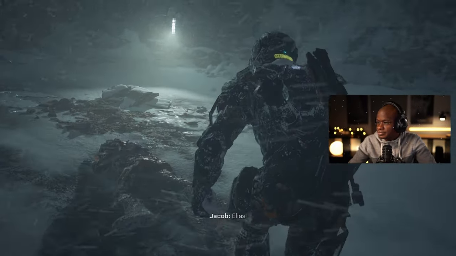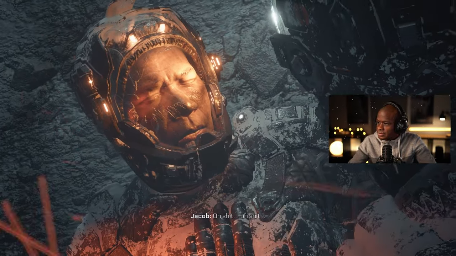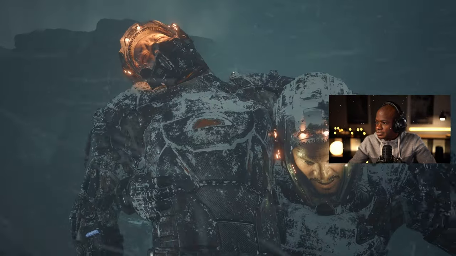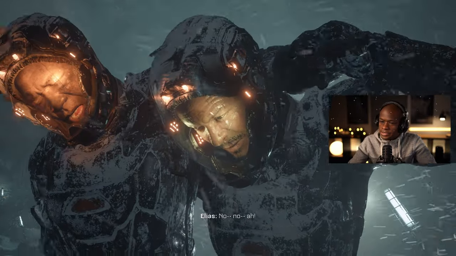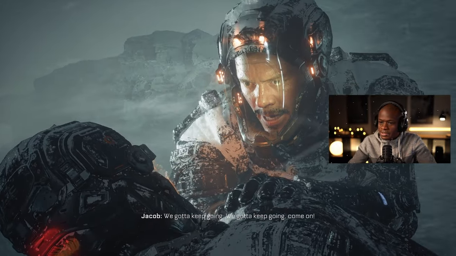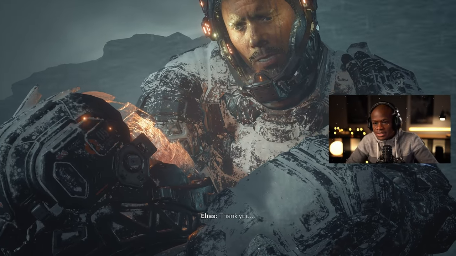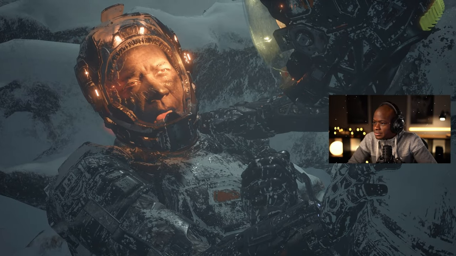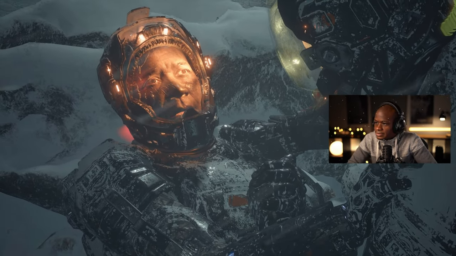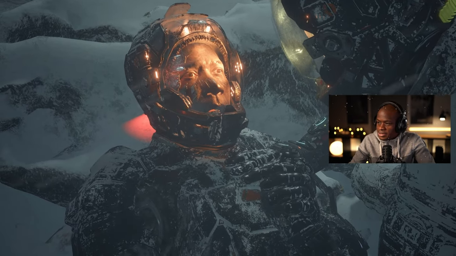Elias. Cutscene. Is that even him? His mask is broken. He's done. No, bruv. It's because of you. Look at Al. Thanks, bruv. What's happening to him? He can't breathe in regular air? That's weird.